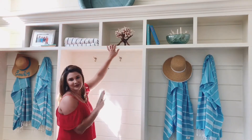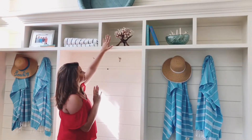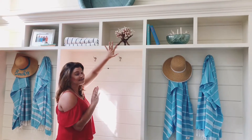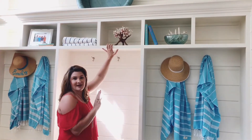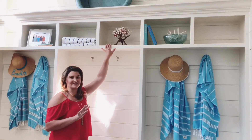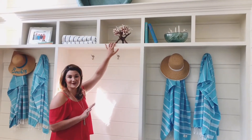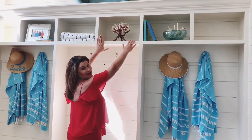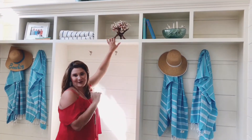Over here is a really special piece — it's a real piece of coral on a really great driftwood stand. Notice that I've just left this cubby alone with no other items, and that's very intentional. I really want guests to focus on this unique piece, so I've given it lots of negative space for guests to really focus on that.